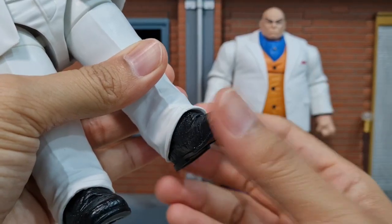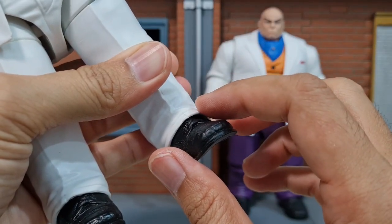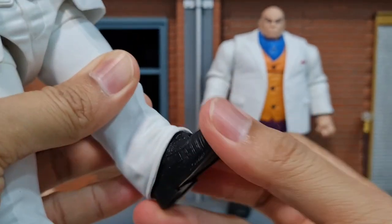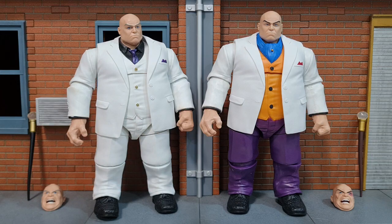The figure does have ankle hinge and pivot, but the pants kind of restrict the movement of the feet, which causes it to be able to rotate only this much and move up and down this much. Articulation is kind of decent, but I guess it could have been better.